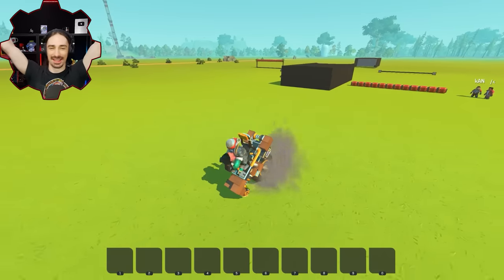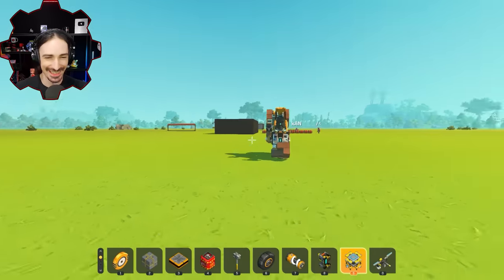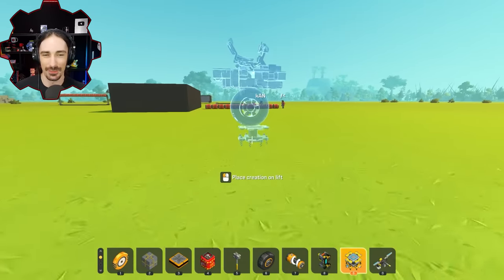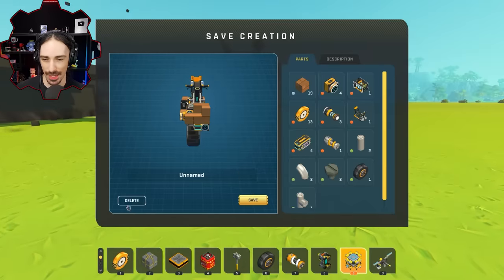Oh my goodness. Yes, this thing's amazing. It just jumps. It just jumps. Yeah, there you go. All right. Nice gold medal, ScrapMan. Oh, yeah. Definitely not choosing that for the high jump, though.